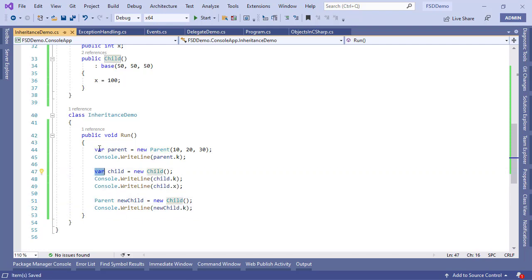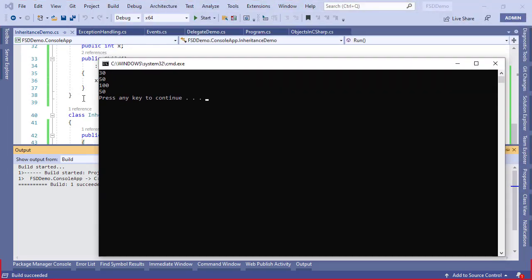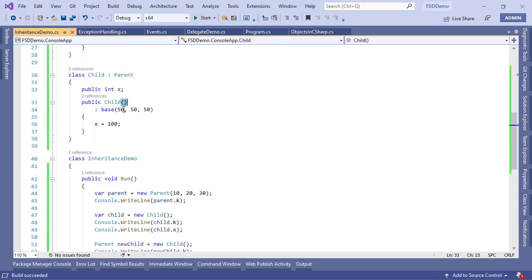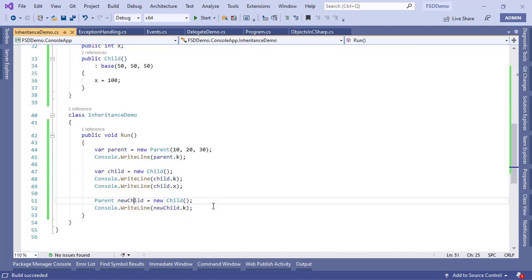And that is because the reference that we are using is coming from the parent class. And that's why you should be very careful when you're using the var keyword. Var keyword is going to abstract out what object it is creating. It is going to pick up whatever is on the right side. If you want to be very specific as to what type of object you want to create, you would want to specify it with the static typing. Okay, don't leave it to var. Var is going to pick up the type from the right side. And now if I run it, it's going to print 50. No surprises there because it is calling this constructor for creating child first, and when it gets here, it is passing 50 for k, and that's how k is getting initialized to 50.